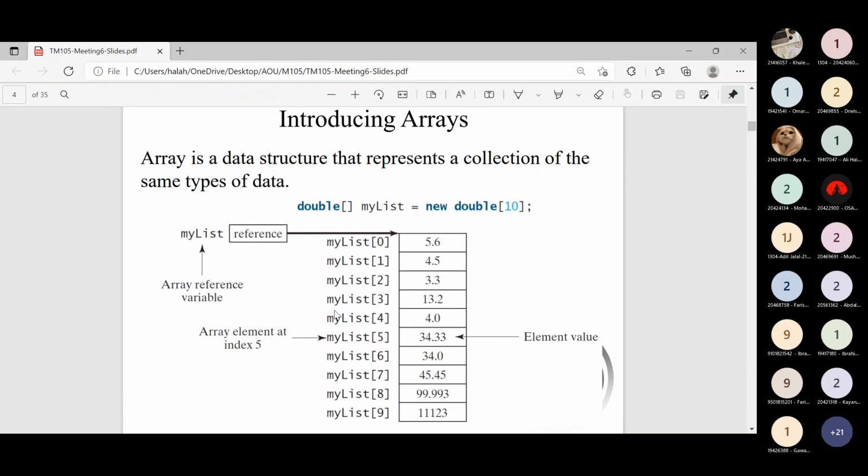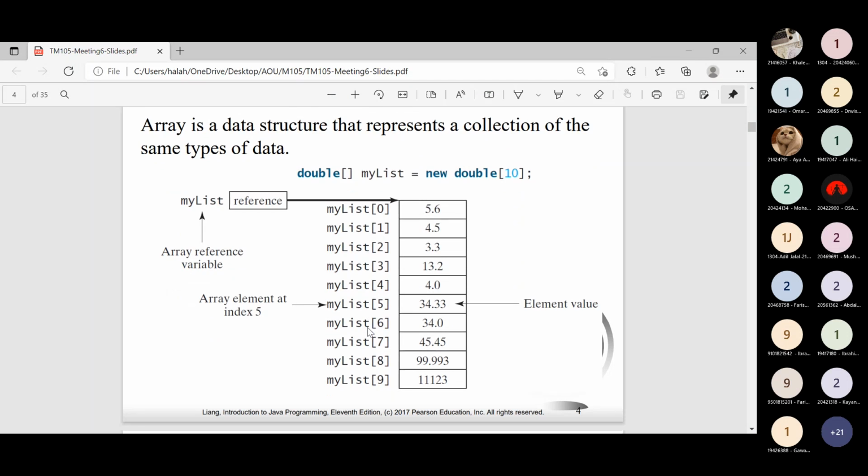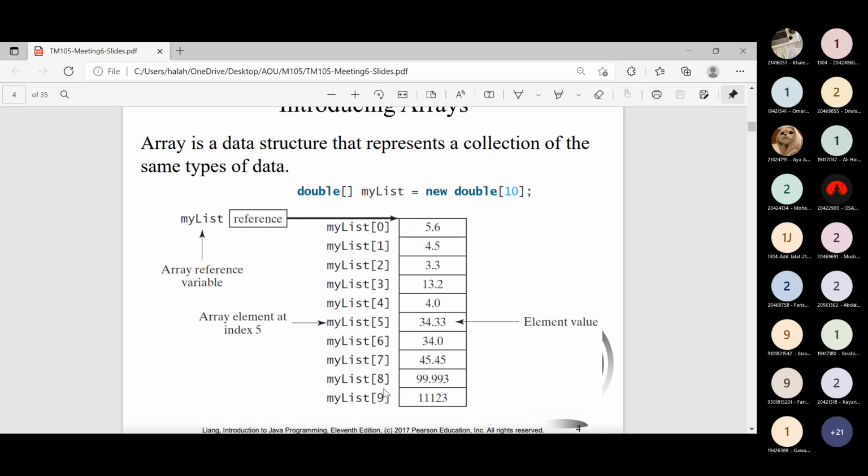We could say that an array is a data structure that represents a collection of the same type of data. Basically, it is a location in memory that is reserved in sequence for a specific data type. We access the first element of that array by the address where that element is stored. So basically, we have a reference to the first element that the array is holding. Then we can access the sequence of addresses based on the indexes.